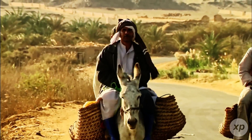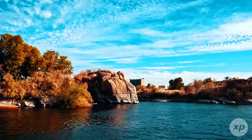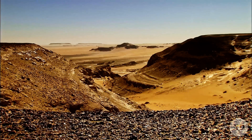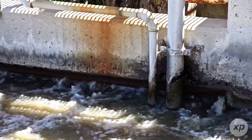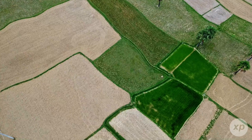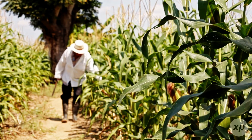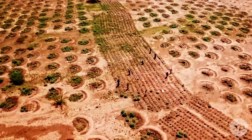Egyptian agronomists know this. The Nile delta itself has been the site of some of the world's largest tile drainage programs precisely to stop waterlogging and salinization. But the new delta is a different beast — sandy, calcareous soils, hotter winds, and crucially a mixed diet of water sources where salinity may creep up, especially when recycling drainage or tapping brackish aquifers. Modern tools — drip irrigation, soil moisture sensors, satellite-guided scheduling — can squeeze the most crop per drop and keep salinity in check with surgical leaching. But that means money, training, and enforcement. If operators fall back to broad-brush sprinkler sets and surface flooding because it's simpler or cheaper in the short run, the salt tab comes due.